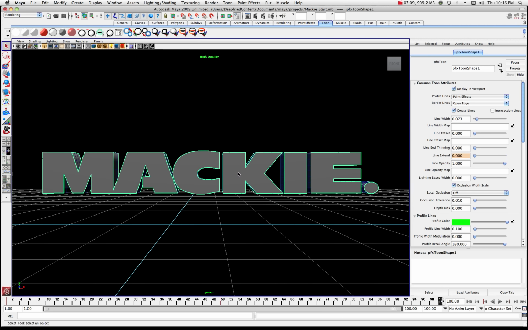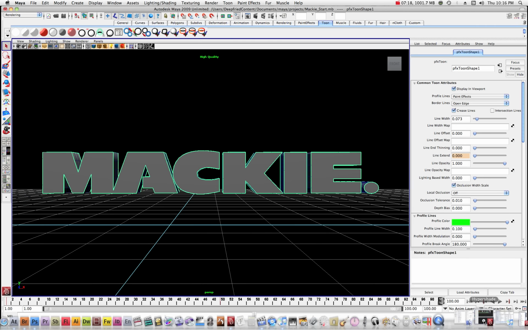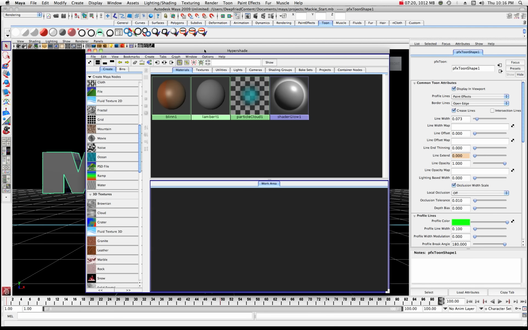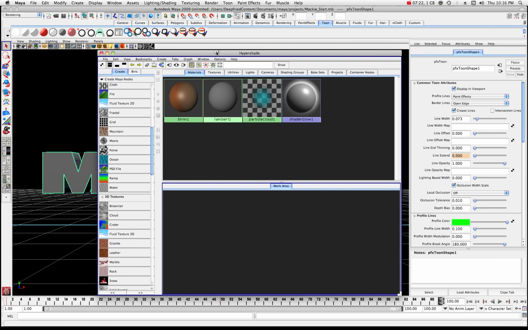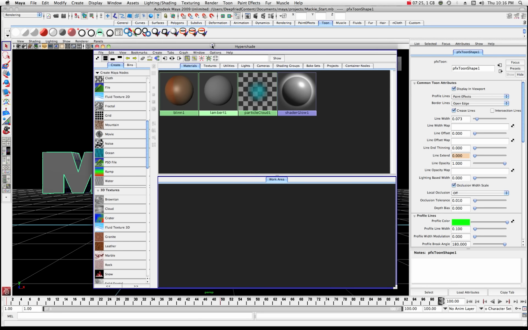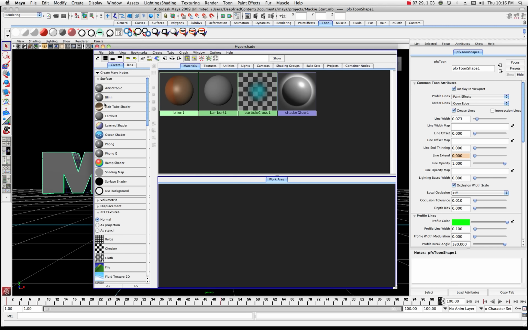So anyway, I'm going to go ahead and assign a ramp shader now. I'm going to build a quick ramp shader for this, and in order to do that, we're going to have to pull up our hypershade. Now, a ramp shader is sort of a universal cool thing. There's 1,000,001 uses for them. We're just going to do one real simple like here, so you can get used to dealing with a ramp.